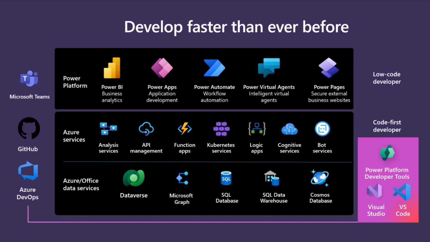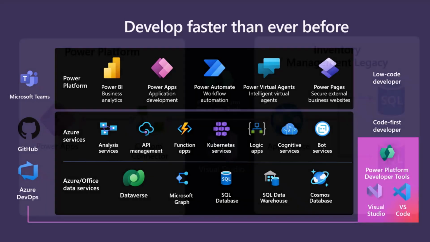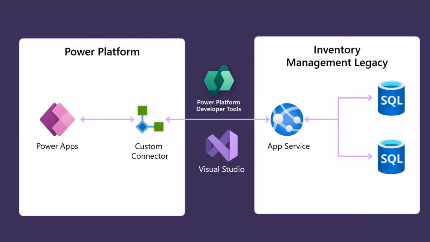So the scenario that we will cover today, a scenario where it makes sense to use Power Platform, is digital modernization. So that's the scenario of our demo. We have a legacy inventory management system. So imagine the developer has an API to get data from SQL databases, to get information about how many items I have in each warehouse and how many items are available. Okay, but this is a legacy system. I don't have any mobile capability. I cannot see it on a phone.